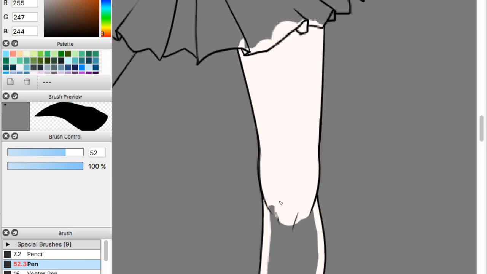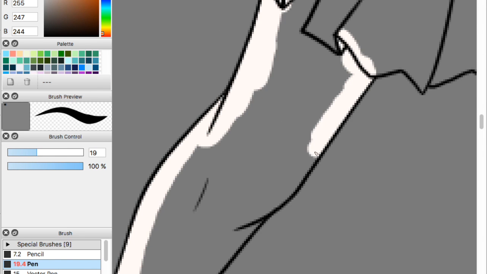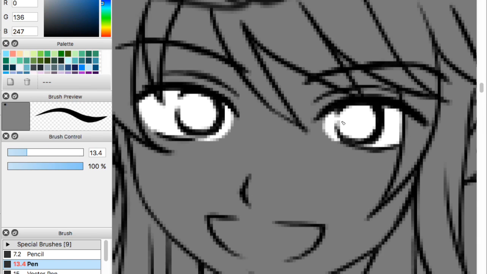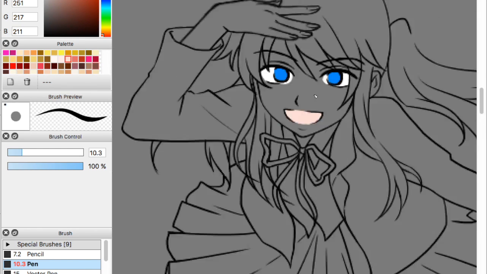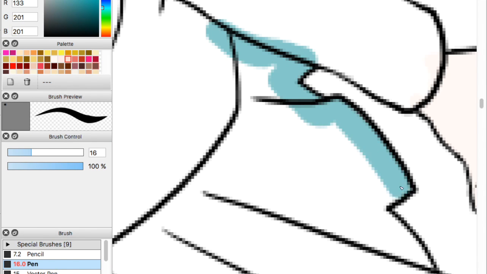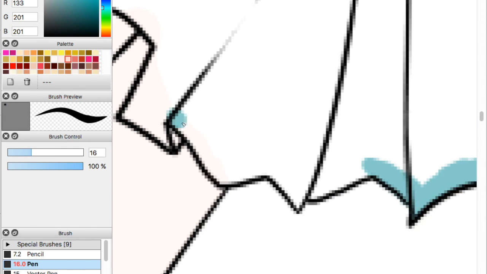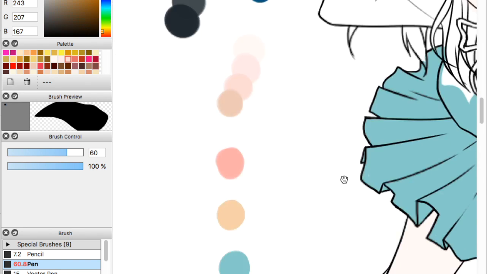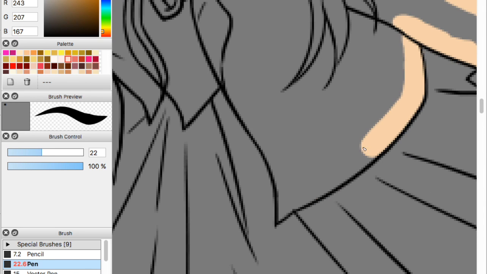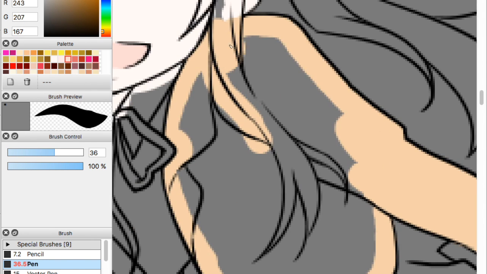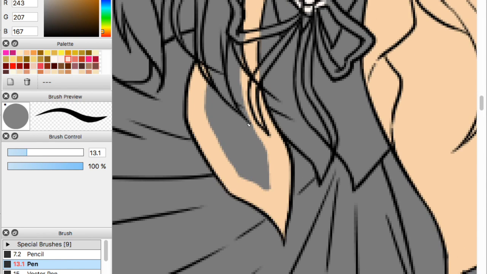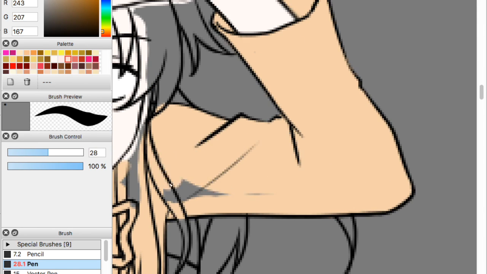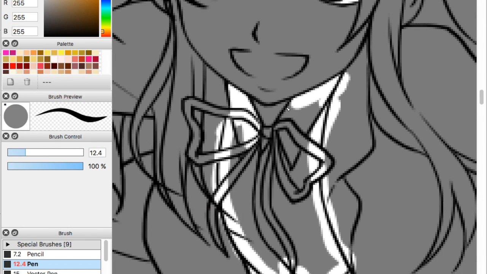So yeah, I just got iMovie, actually, about a month ago, so I'm still kind of new to the program. And also, I'm using Fire Alpaca. I think that's what it's called, and it's sort of like Paint Tool Sai, but a newer version. The reason why I can't use Paint Tool Sai is because it doesn't run on Macs. So Fire Alpaca is actually my alternative.